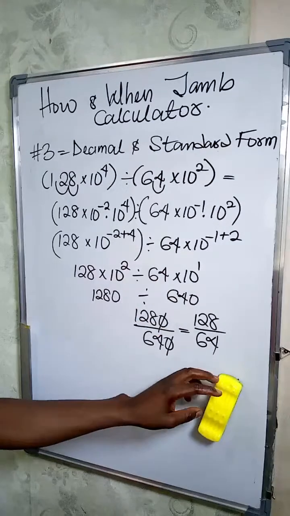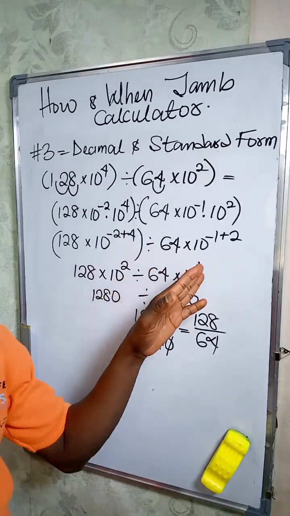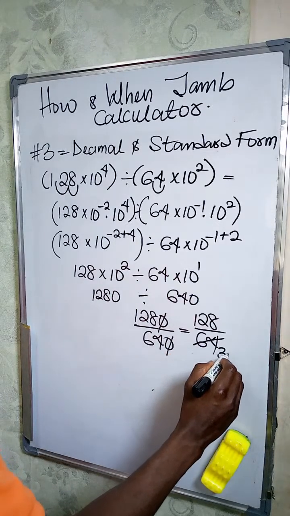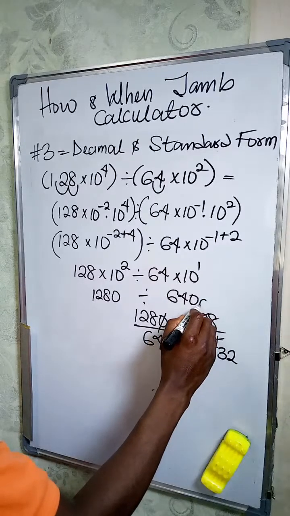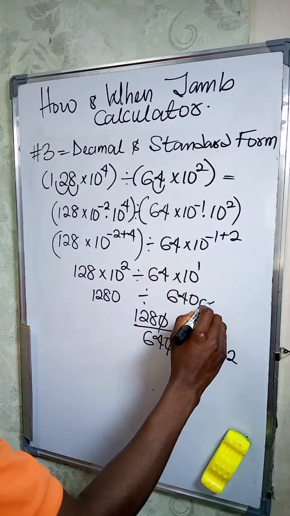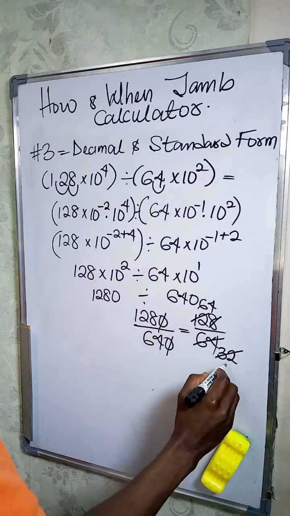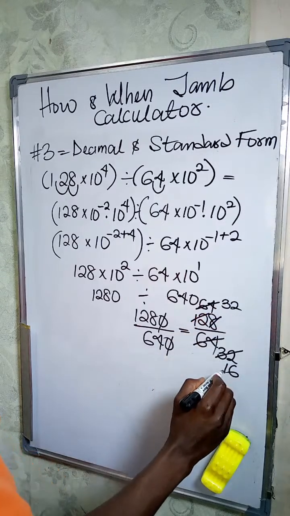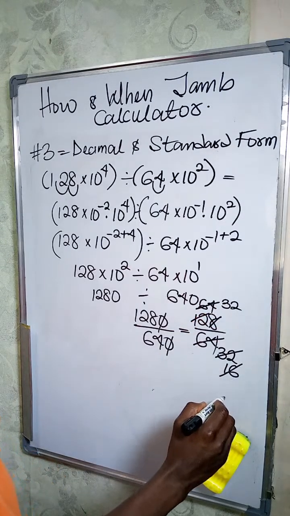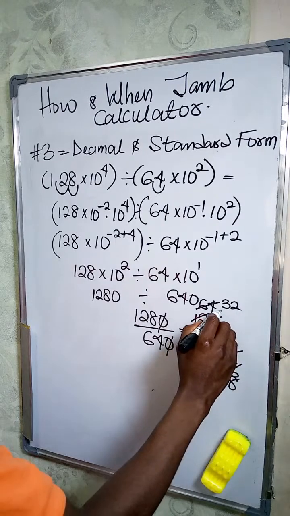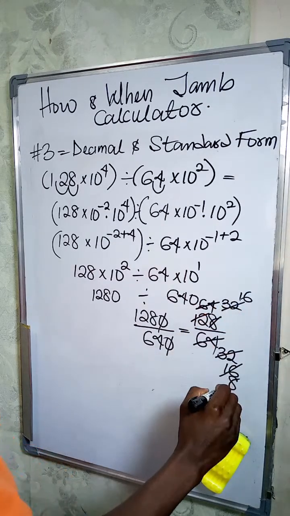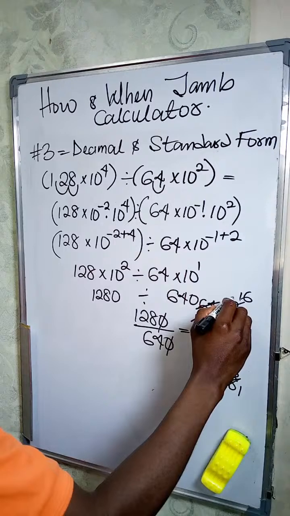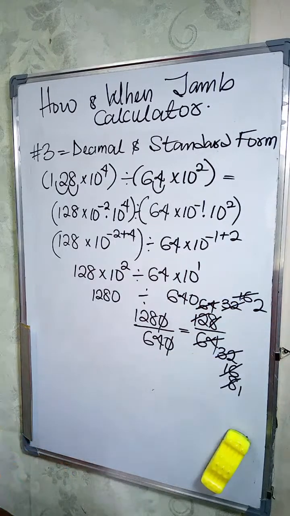If you cut am, that's why I say at this point you no even need Jamb calculator, because 2 go go here to give us 32, 2 go go here to give us 16, 2 go go here to give us 8. 8 times 2 na 16. 2 go go here to give us 16. 8 here go go here to give us 1. Then 8 go go there to give us 2.